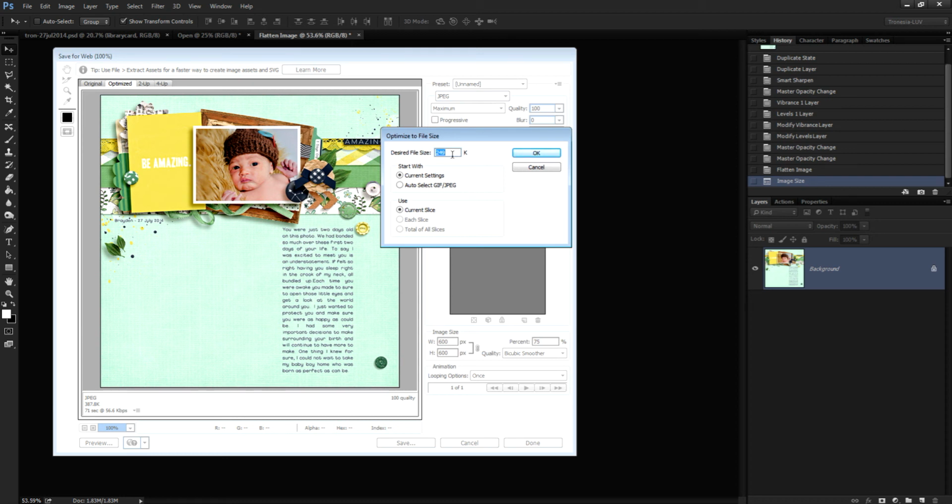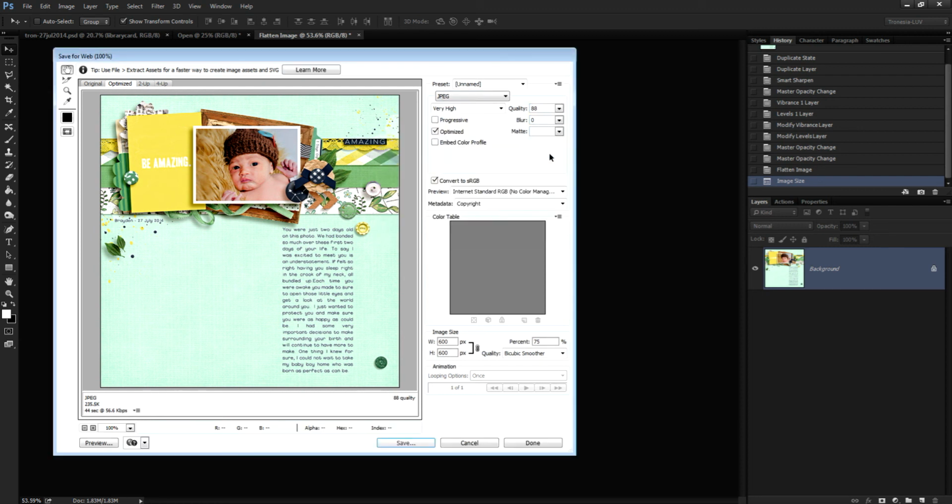I can't remember who shared this. Like I said, a lot of the things I learned from other people sharing. Someone said, I set that to 249 because that way you can make sure it's not above 250. Because I used to keep mine set at 250, and then I got ready to upload, and I would get this message saying your file exceeds file size. And I was like, what are you talking about? It probably was maybe 0.5 over or something, but it wasn't going to tell me that. It just told me it was too big, by some millimeter or something. Craziness. So I set it at 249, hit OK.